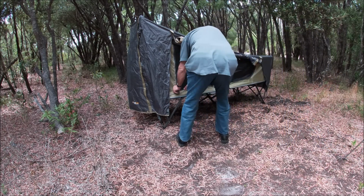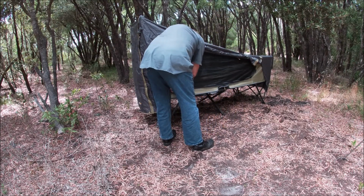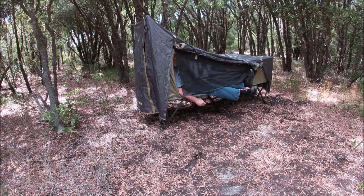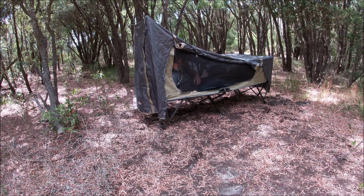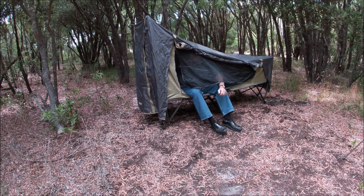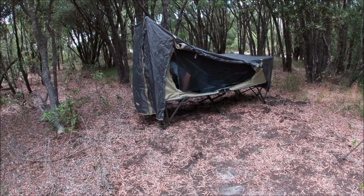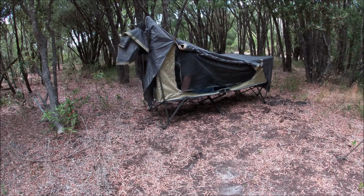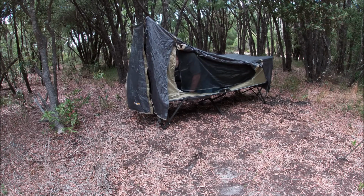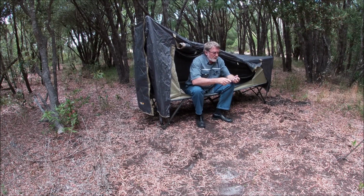Now I'll demonstrate. Access is either through the side and into bed, or we can access it from the back. So we can get in and actually get back out this side if we want to. I'll see. That's probably a little bit more difficult for me. Anyway, I won't access from the back, I don't think.